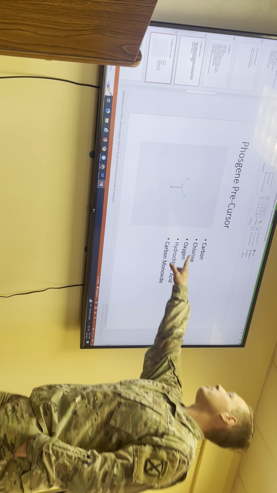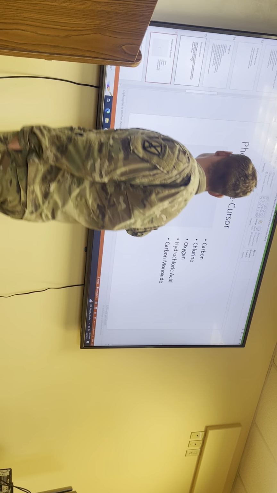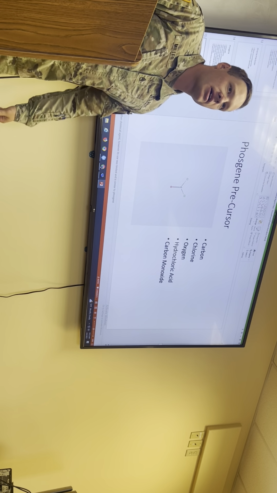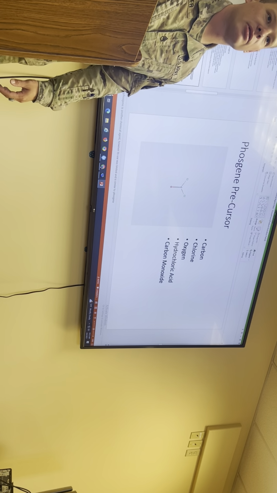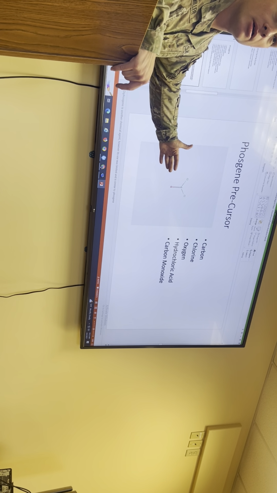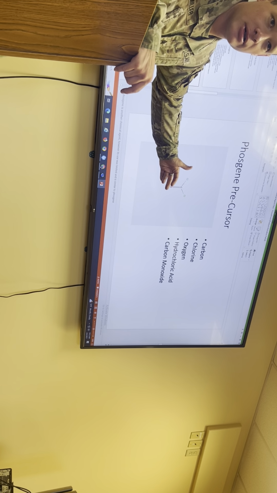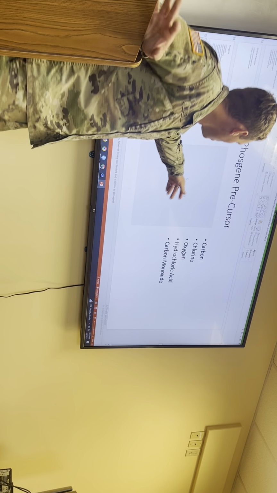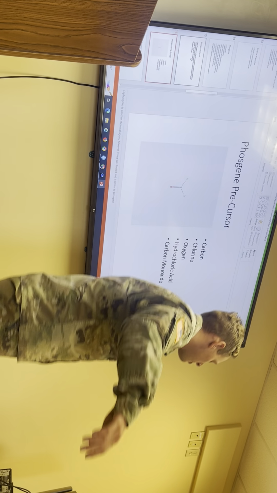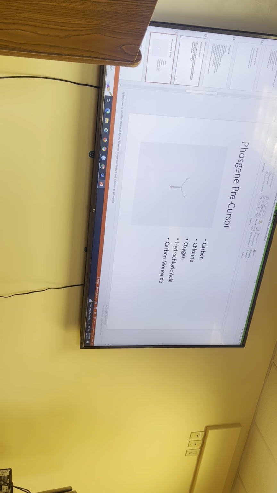So carbon, two chlorine, and an oxygen, right? Carbon, chlorine, oxygen, hydrochloric acid, carbon monoxide. Those are all potential precursors, right? Because carbon monoxide, what's that? Carbon and oxygen, right? What do you need for this? Carbon, oxygen, and chlorine. So if you start seeing a bunch of carbon monoxide around, because that also has industrial purposes, just keep that in mind. Everybody good?